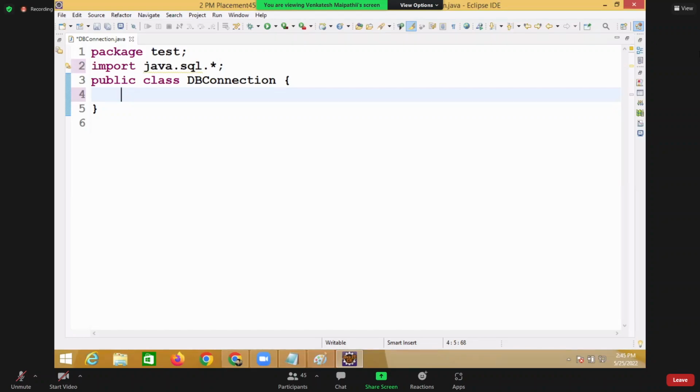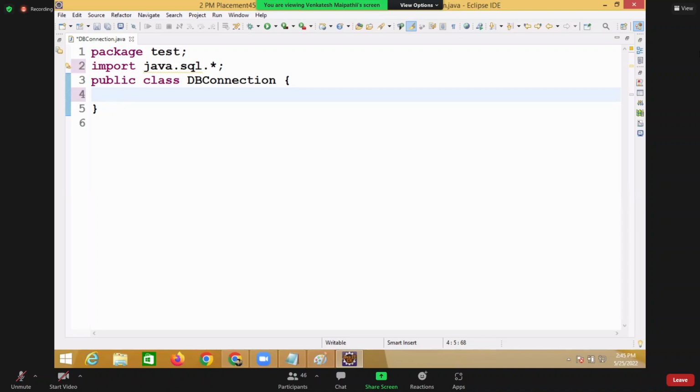The class which generates only one object, we call it a singleton class. We restrict the class to generate only one object.